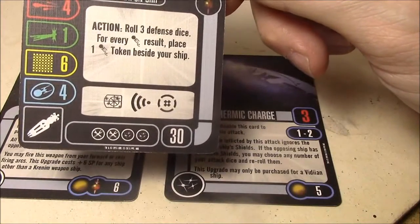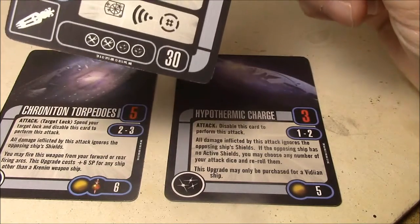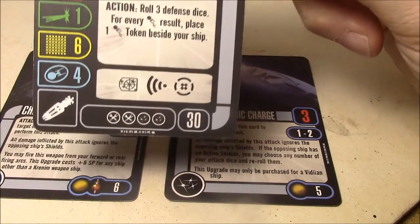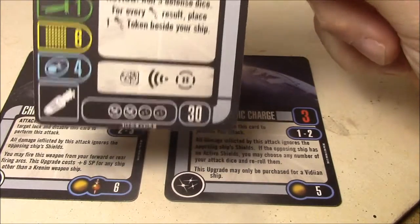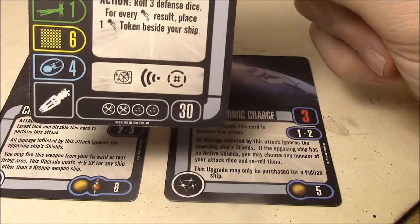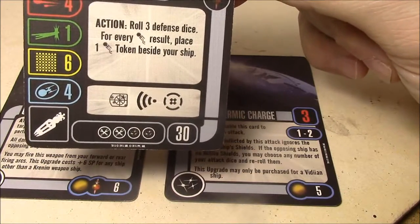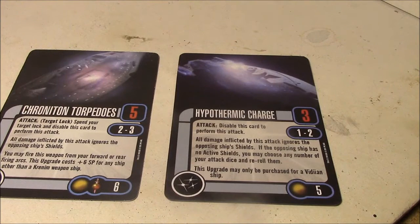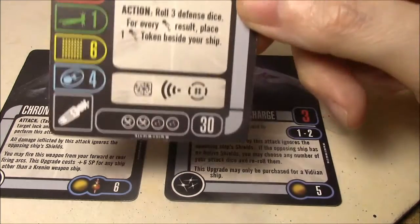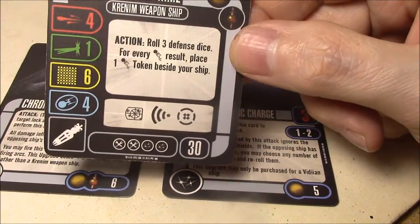The nice thing is those weapon ships do have battle stations, and battle stations really makes a big difference when firing these kinds of torpedoes. Most of the mirror ships — Romulan, Cardassian, and Klingon-based ships — none of which have battle stations. So that's how you can cut the points. The current weapon ship, the Kaeya Prime, has a lot of hull — it's 6/4 — but it only has a 90-degree front arc and it's overall not that great of a ship.